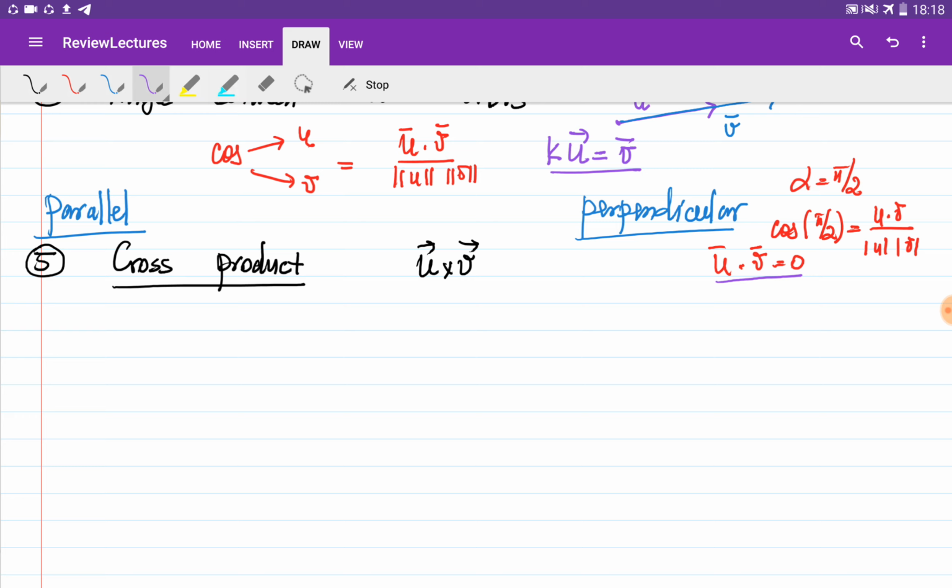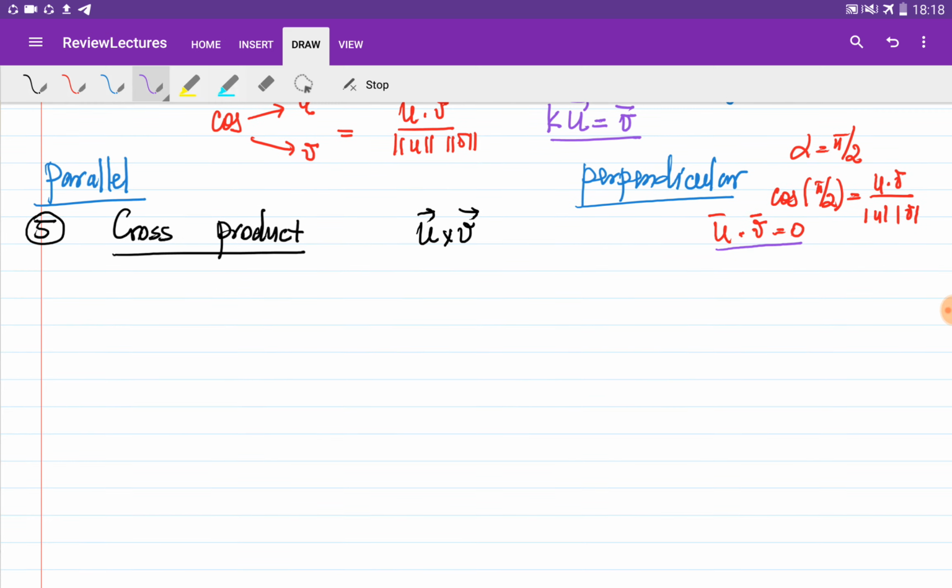So another type of operation with vectors is called the cross product. This is the special operation which is defined when we're interested to know the third vector, which is going to be perpendicular to both of the vectors. So let's say we're given the two vectors u and v with the components as usual u1, u2, u3, and v1, v2, v3, and we're interested to know what is the vector omega, which is going to be perpendicular to both of the vectors at the same time. And it appears the cross product of these two vectors u and v gives us this vector. So omega, which is perpendicular to both of these vectors, can be obtained by multiplying u by v as a cross product.